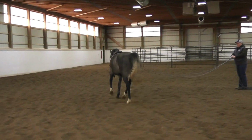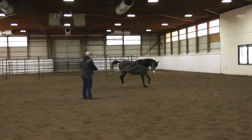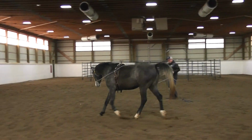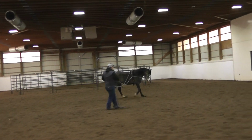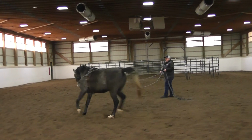And we'll walk, trot, canter. The right lead is a little more comfortable for him, and I think that's primarily because he's not blowing the shoulder out like he's doing on the left-hand side. So we'll have David trot him around like this, and then canter, and then you can kind of see the difference. I do really like how he's going around right now.